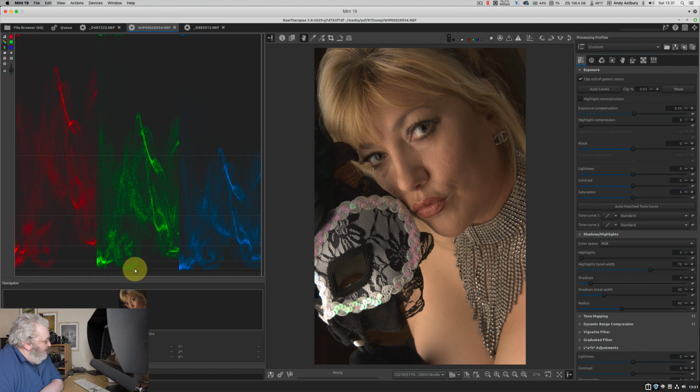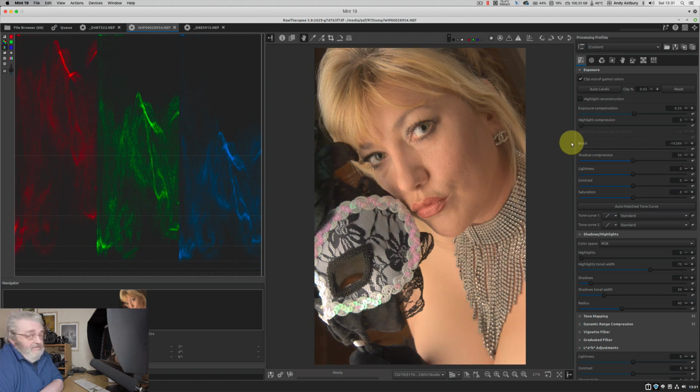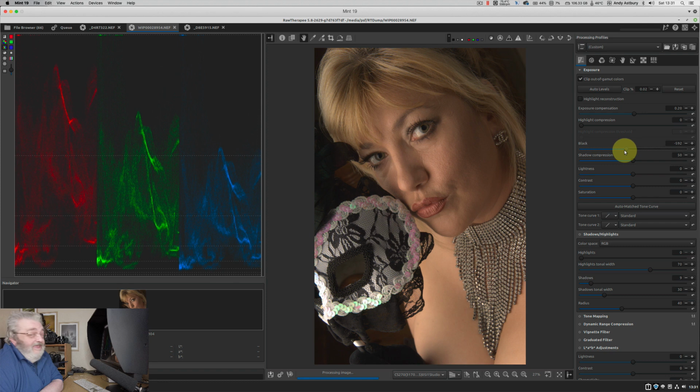And you can just see I've got one or two, especially in the green and the blue, darks that are falling onto that 4 line, or maybe just a little bit lower. So I'm going to lift up the blacks just a little tiny bit. And this is a strange thing, because when you lift up the blacks in Lightroom, you move them to the right. You actually move them to the left in RawTherapee. So there you go.